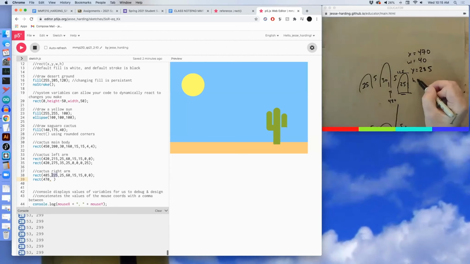And the height, we're going to have it equal to the width of this one. All right, so let's just pop those in.